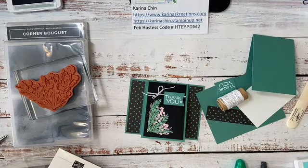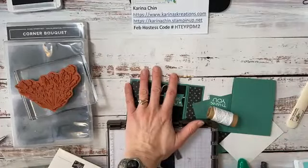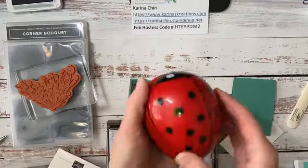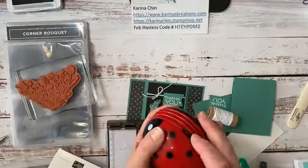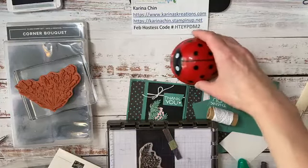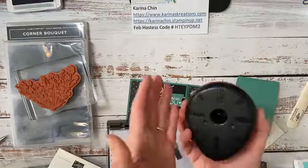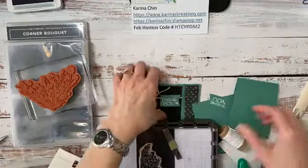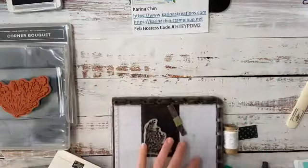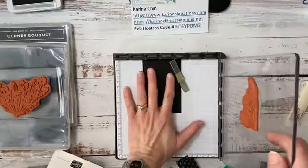Okay, now I'm looking for my Stamparatus, and it's right here. Before I forget, I have to show you something. Is Bilka still on here? Look, Bilka's got me. This is the best. This is for when I have to clean up my embossing powder. It's a vacuum. Oh my gosh, is that not the cutest thing? I'll use that to get rid of the embossing powder that I'm going to be using right away. But I wanted to show you before in case I forget, because it is super cute. Seriously cute.